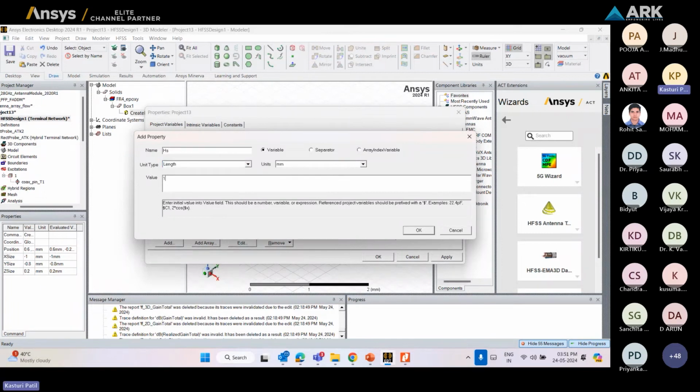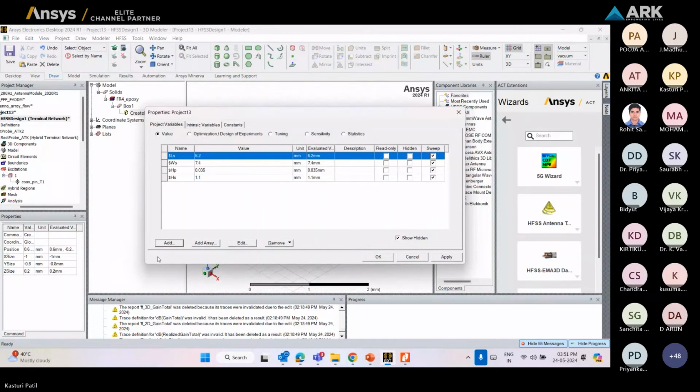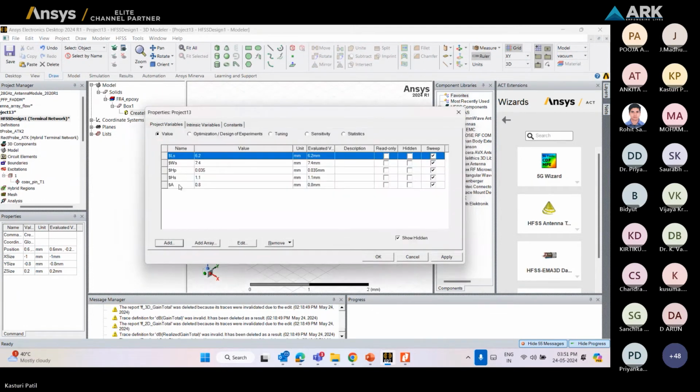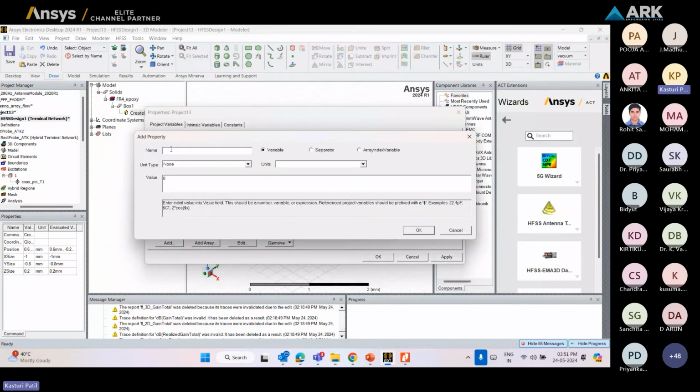I'm assigning it as 1.1. Then A is one of the variables which I require for the patch designing part. I'm assigning A as 0.8, and WP is the width of the patch, so we need to put that here too. Its value is 2.5.